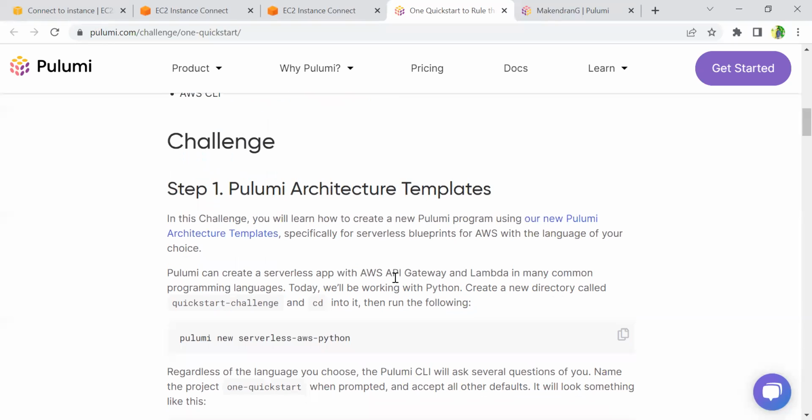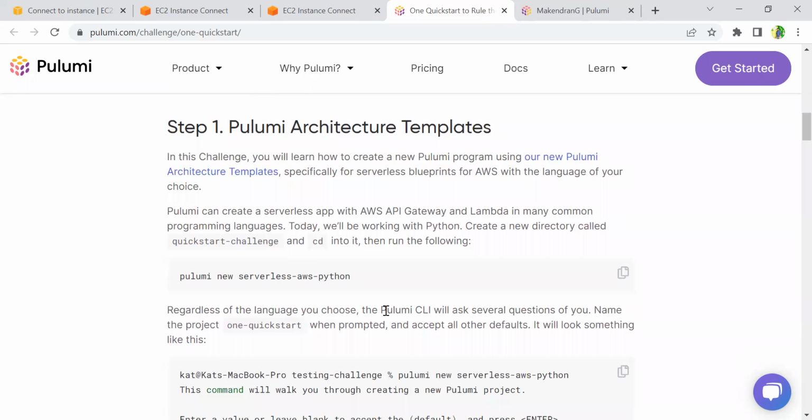Step one is the Pulumi architectural template. Here we are going to create a new Pulumi program using the Pulumi architectural template, specifically the serverless blueprint for AWS, with the language of our choice. Pulumi can create a serverless app with AWS API Gateway and Lambda in many common programming languages.